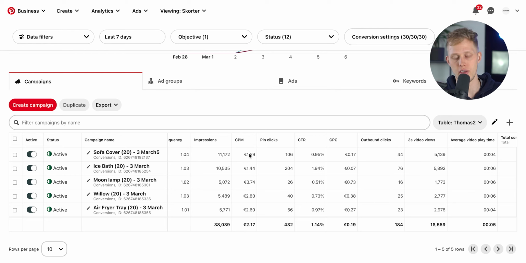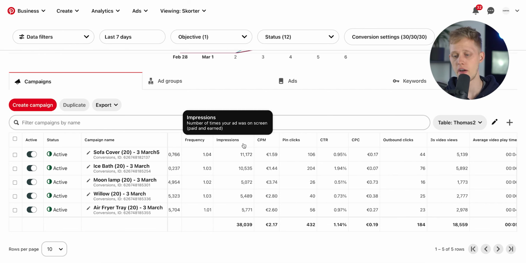And then within the quality of the ad is the literal quality of the ad, how well it's structured, how many people would like to watch it, how many people are entertained, how many people are not offended by it. That's obviously very important. Pinterest and every social media platform values the experience of the customer a lot. They don't want people to feel offended by your ads. So that's the result in the CPM. And then of course, how many people click it, how many people buy from your ad, how many people like your ad, stuff like this ultimately dictates your CPM, but also how much competition there is. So obviously the more competition, the more advertisers are bidding for the same attention of that user, the higher the CPM. All right, so let's look at these five campaigns here.